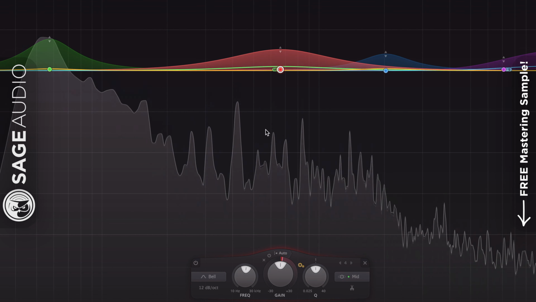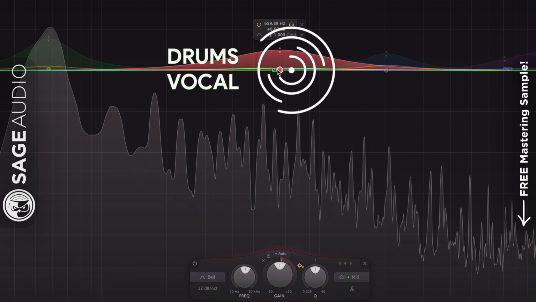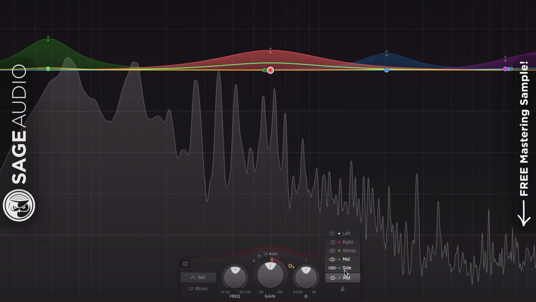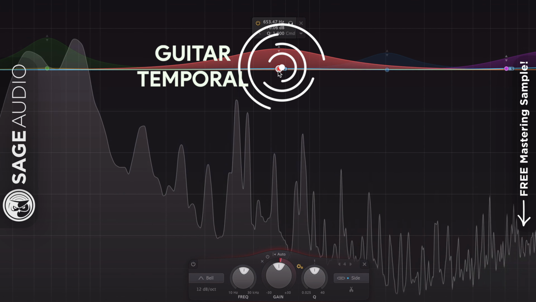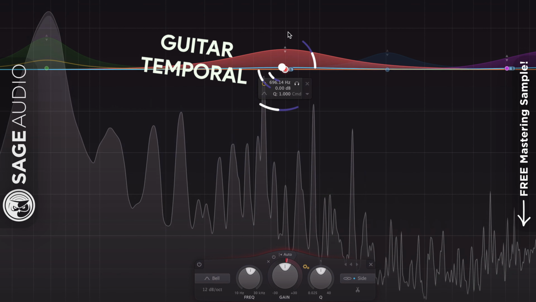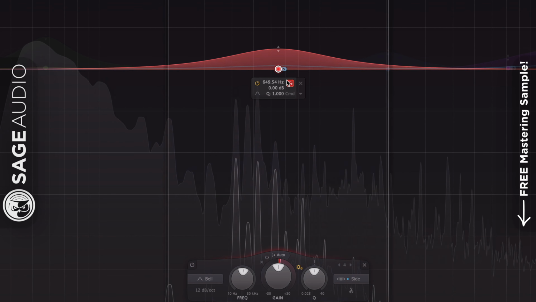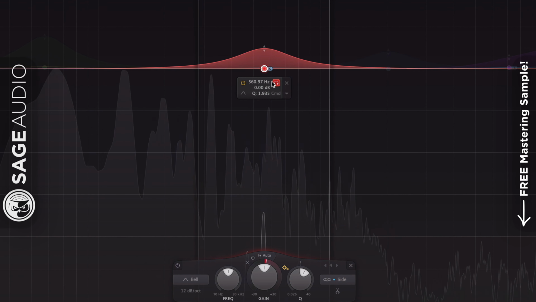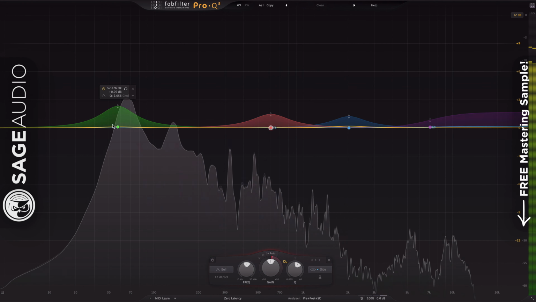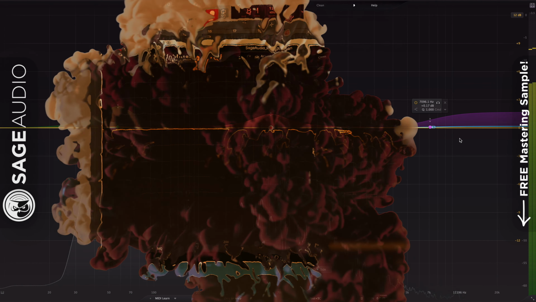If you use it on the mid image, you'll most likely make aspects of the drums and the vocal more impressive and dynamic. If you use this technique on the side image, you'll make the body of your guitars and maybe some of your temporal processing like reverb more dynamic. Experiment with expanding the mid-range of both the mid and side images to see how to create a balance between the two. Let's take a listen to all 4 of these techniques on a stereo mix.